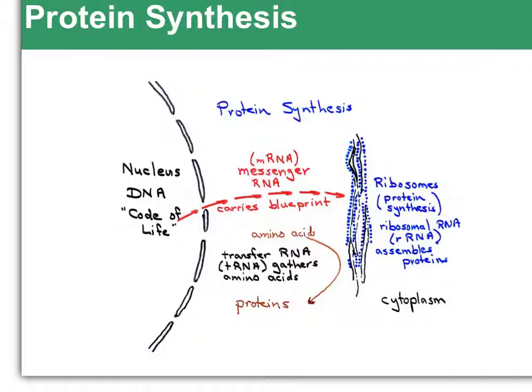You've been told all through Year 11 how important ribosomes are as part of protein synthesis. So you've also got this thing called ribosomal RNA or rRNA, and its job is to assemble proteins. So it spits out the amino acids in the correct order. The way they get put together is we've got these molecules called transfer RNA or tRNA. They gather the amino acids and then they join them using peptide bonds. When I get a chain of a lot of peptide bonds, I've got a polypeptide, and that makes an actual protein. All of this occurs within the cytoplasm of your cell.